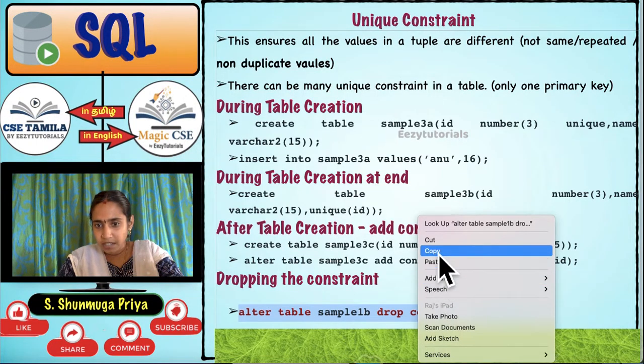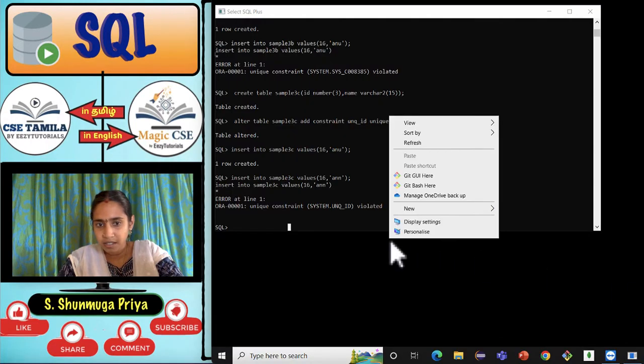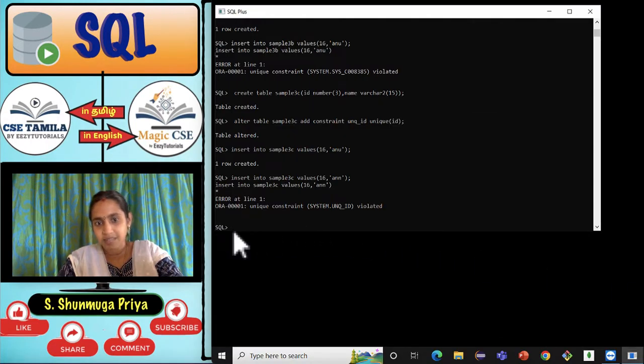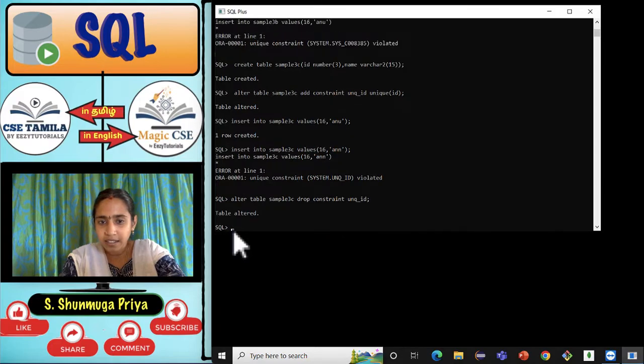The name of the constraint is unq_id, so whatever name you give, the same name you can drop. Let me try this. The table name is sample3c. Drop constraint unq_id. The table has been altered.